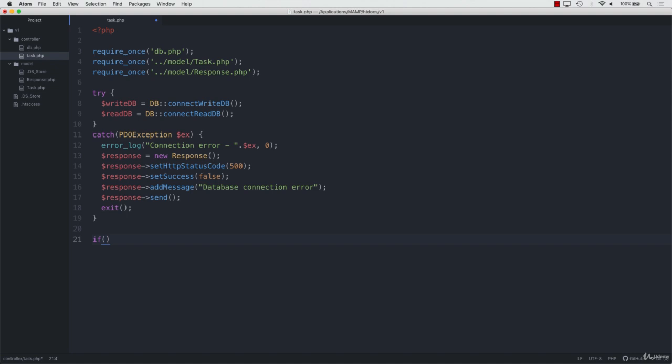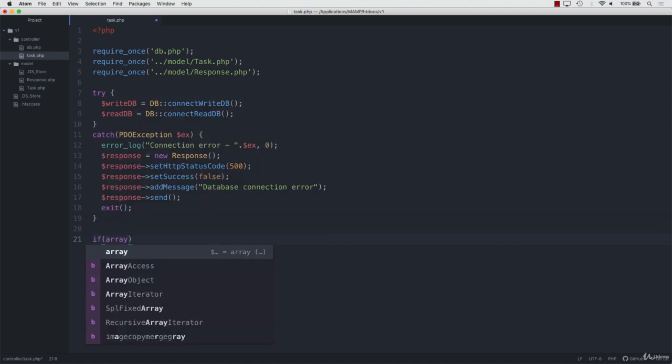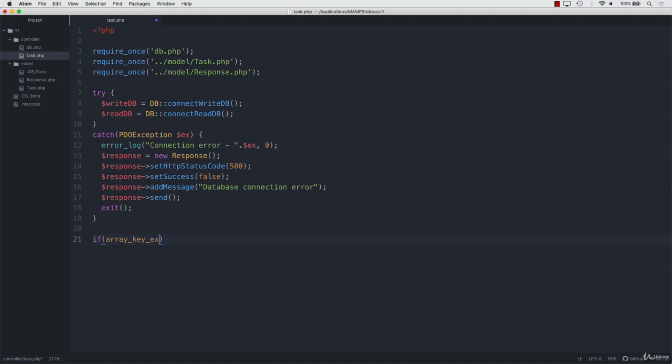So we need to first check if task ID exists. So we'll use the function array_key_exists, and we're looking for the task ID, and we're looking for that in the GET superglobal.